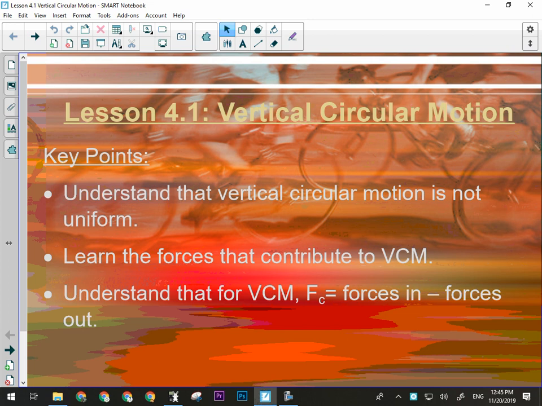So when it's going around vertically, does it reach constant speed? No. Its speed is constantly changing. Even in a uniform circle, its velocity is always changing because its direction is changing. It is always accelerating, just the magnitude doesn't change. Now, the magnitude and the direction change in a vertical circle. Does that make more sense?